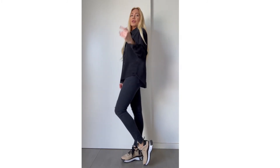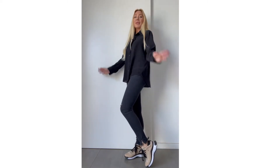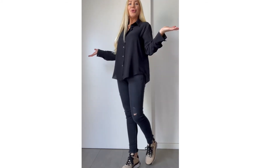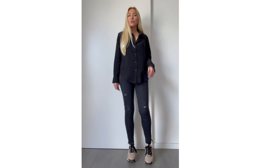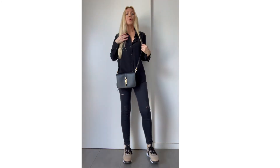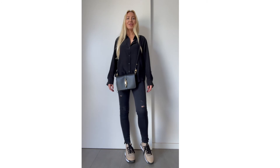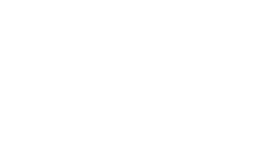Sneakers are also a great addition to this outfit — they give you a very sporty chic look, which is also very nice for running errands or when you're meeting your friends in town, and also for work. I absolutely love this black and beige combination — it gives you this effortlessly chic style and you look very nicely put together. When you're on the go all day long, sneakers are honestly the best solution.